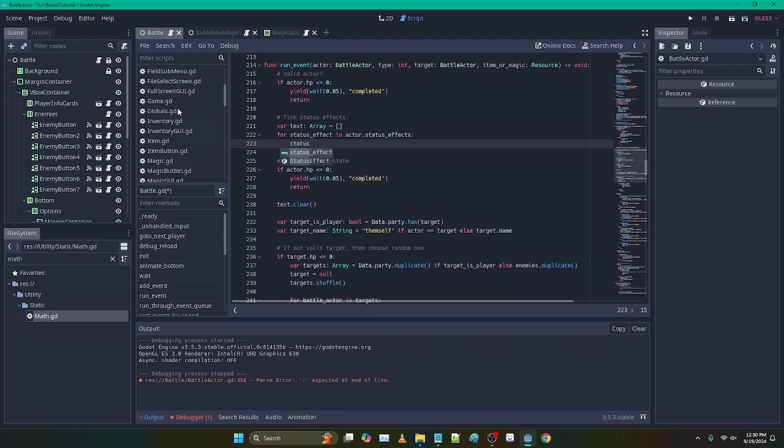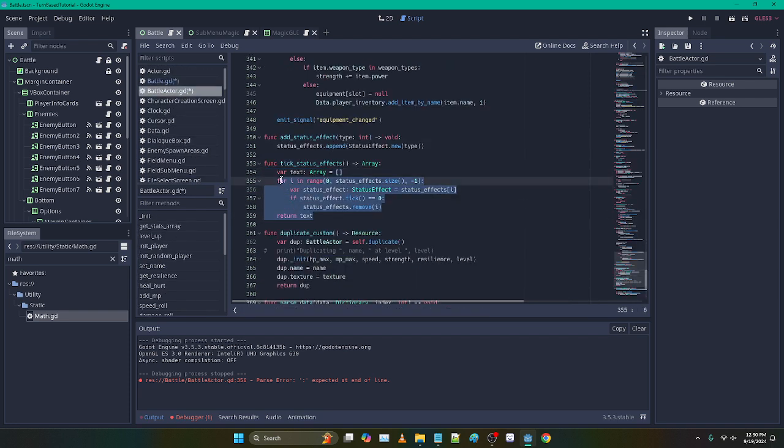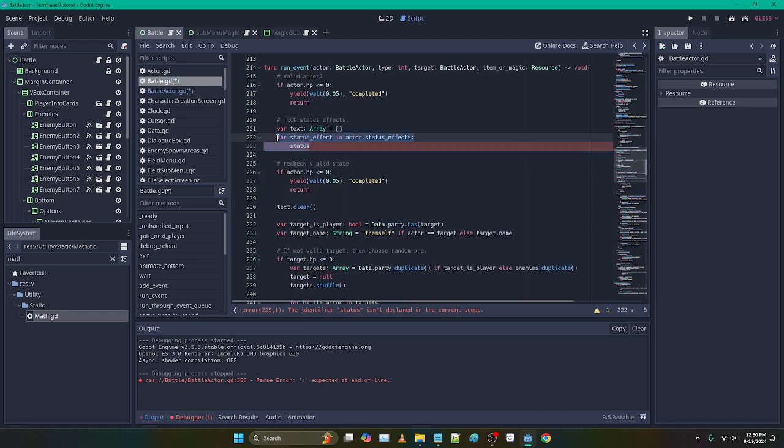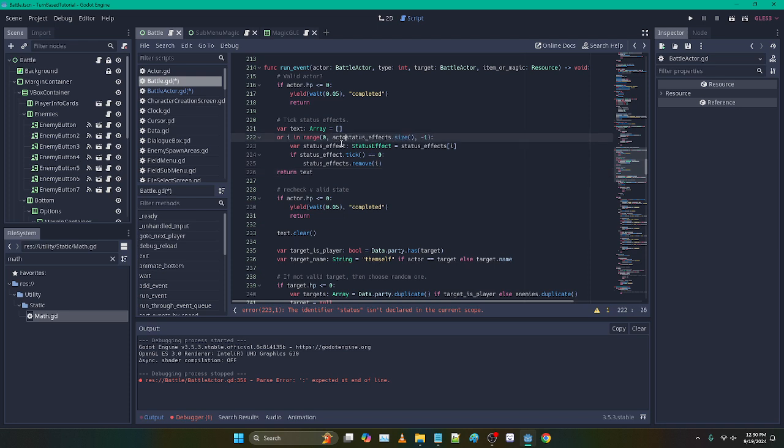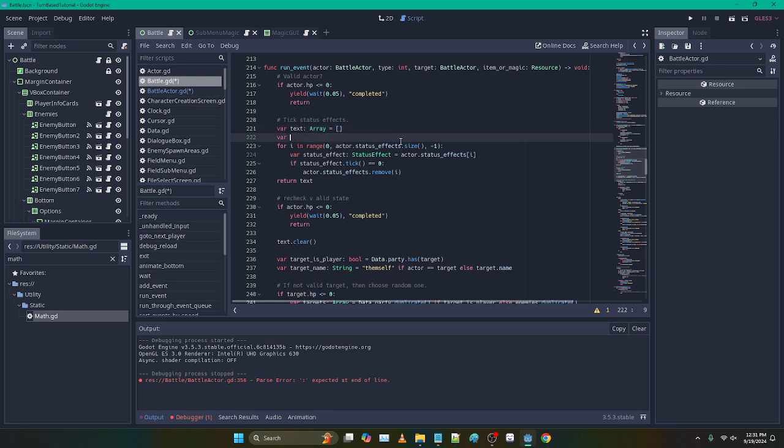Let's borrow from Battle Actor because this is pretty much what we want. Change this, and we just add actor.status effect. It's going to be actor.status effects. Since that's an array, we might as well grab it here. Just going to clean it up. Status effects array is actor.status effects.